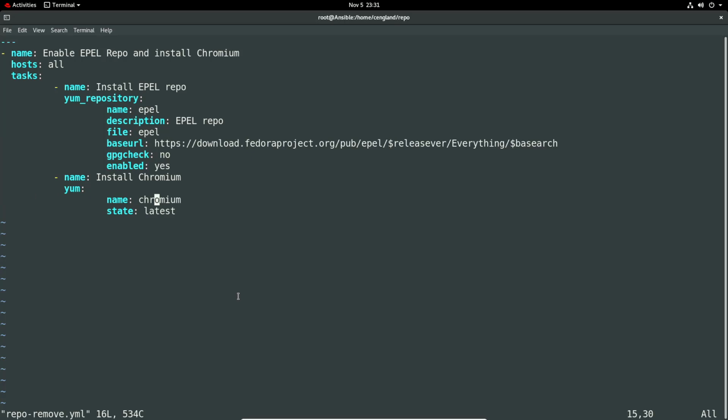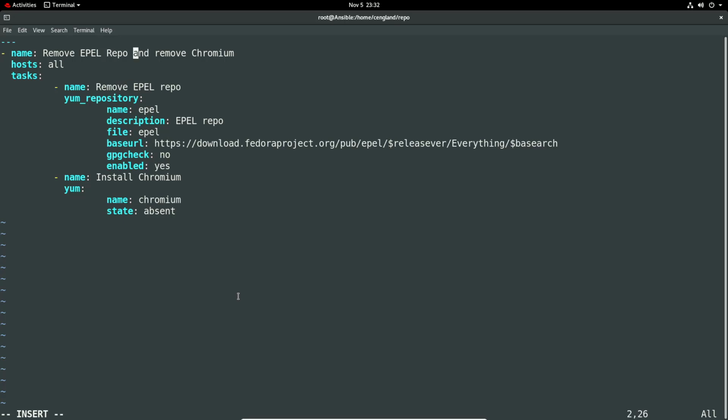Let's make this state equals absent. So we remove the package. We will then, which then is to remove, and we change this to remove, and this to remove.